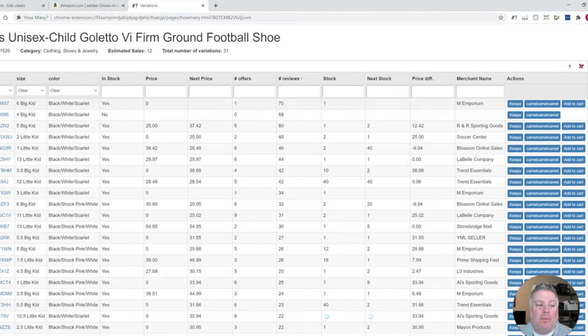So from this information, we have everything that we need to know to go find size 6, size 4, 5, 2, 1, all these different sizes in this order. We know what are the best sellers, what colors, and we can go out and source those. So hopefully this is helpful to you.